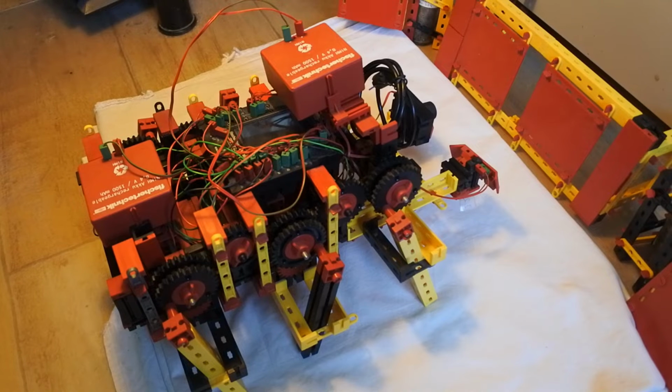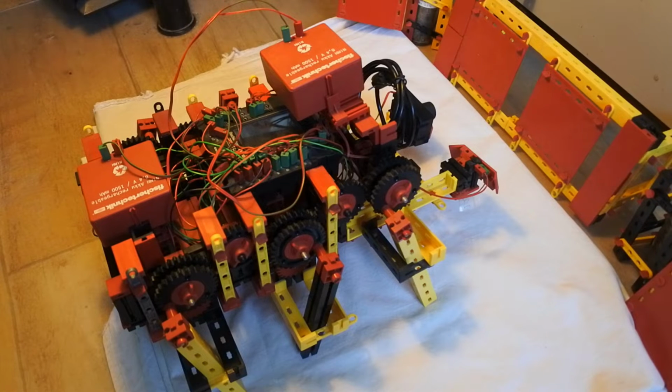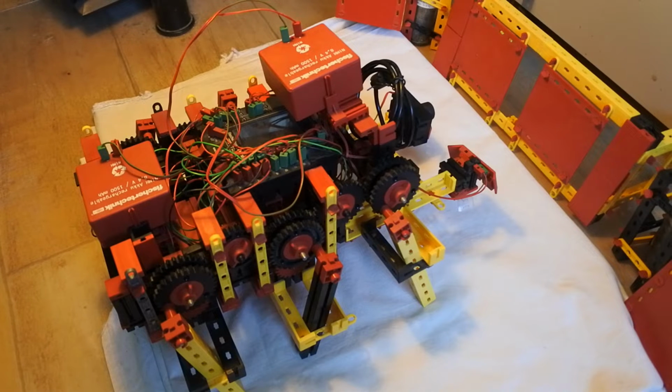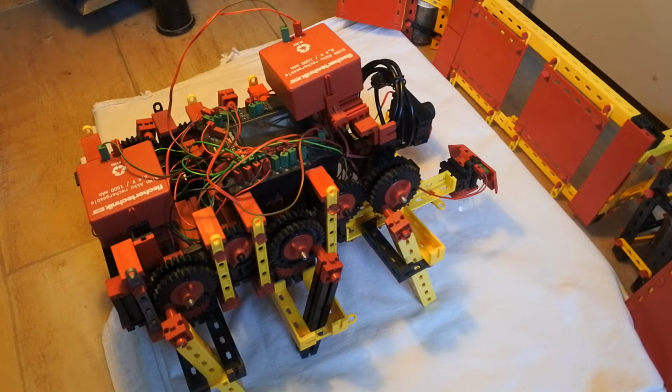The focus of this video is my walking robot Mirft2, based on the TXT controller from fischertechnik, and the whole robot is made of fischertechnik. The controller is running Linux, programmed in Python, and controlled via Wi-Fi by a laptop running Linux.